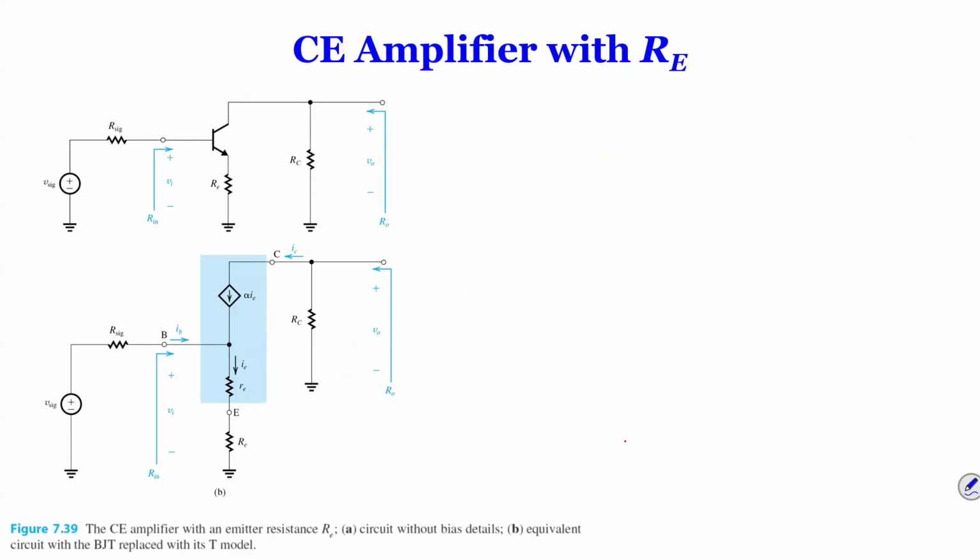So for the common emitter amplifier, it's very similar, but again, the pi model will become really complex because there's going to be the r pi, and then there's RE at the bottom, so it'll make it more difficult. So we stick with the pi model for this one. But in the meantime, I'll also give you the pi model equivalent circuit, just so you see how difficult that can be.